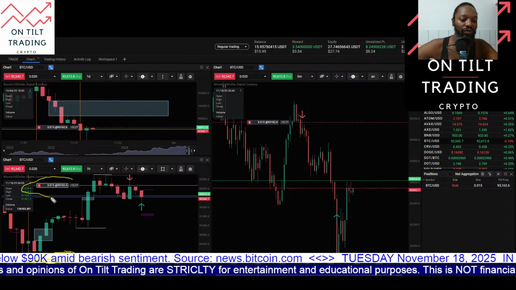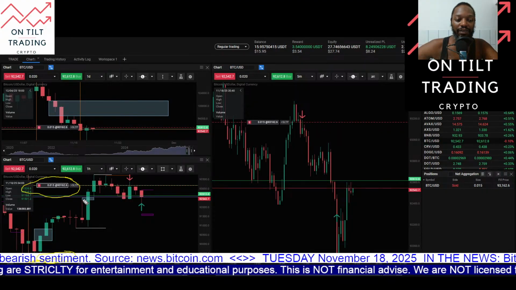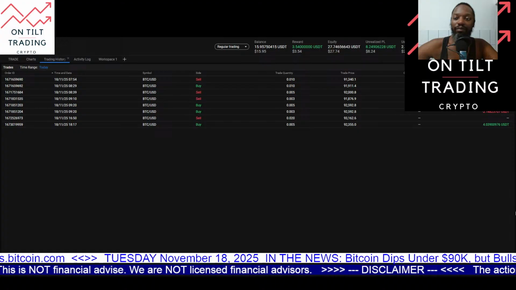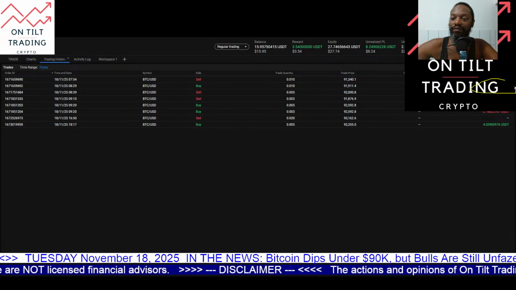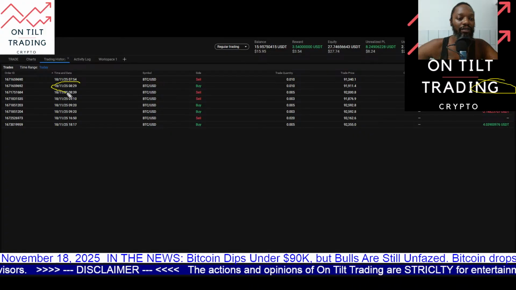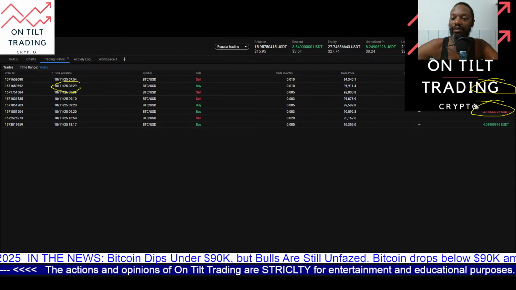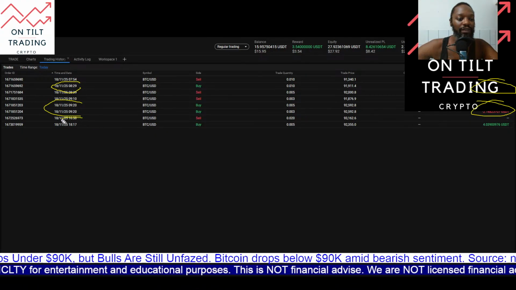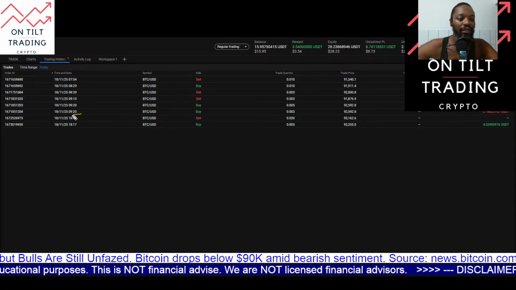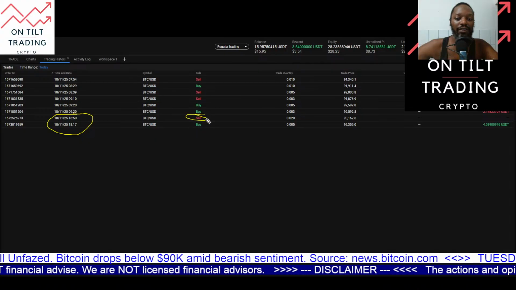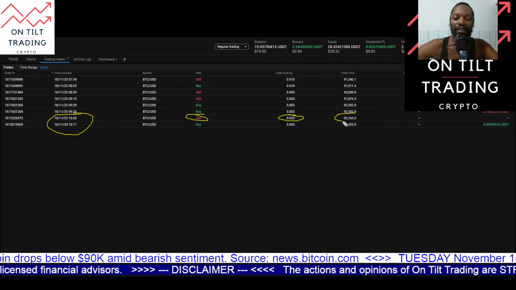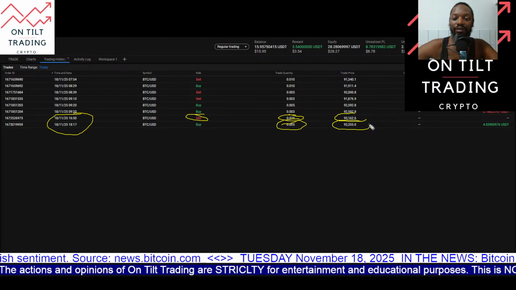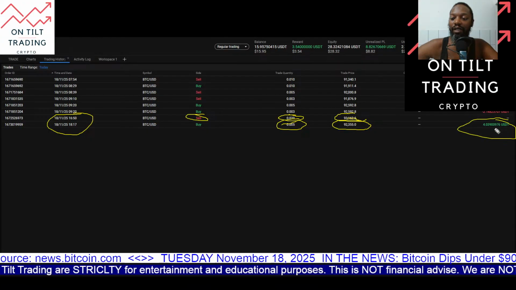My entry here, 93,162.6, and my stop loss I've moved to break even. Then for my history for today, this is the first loss here during the New York AM session. Then this is the second loss here during the New York AM session. And now this is the current position here with this sell full size here at 93,162.6. And then first partial 25% here at 92,355 here for $4.